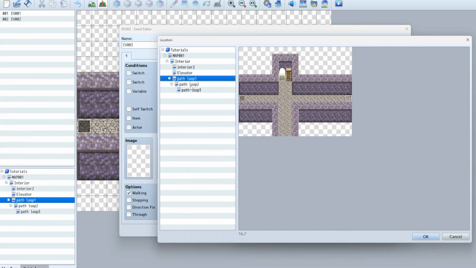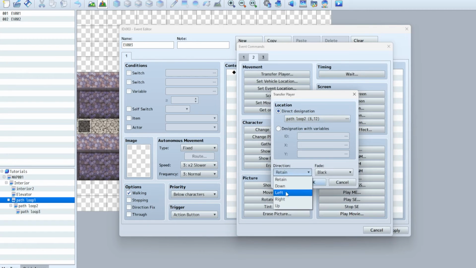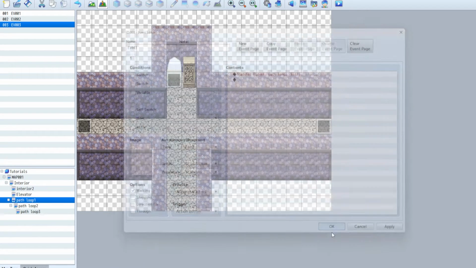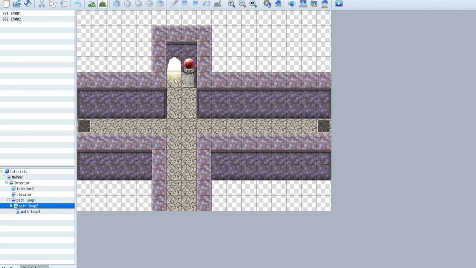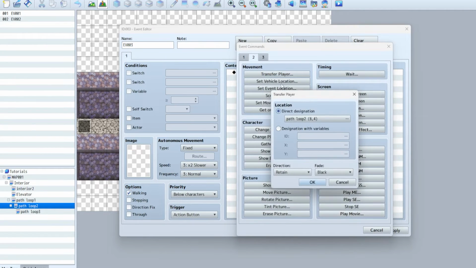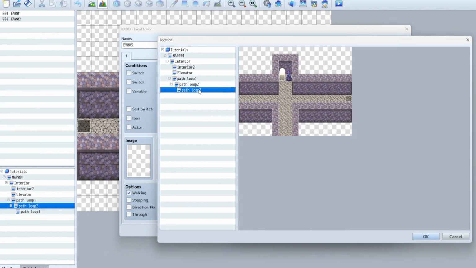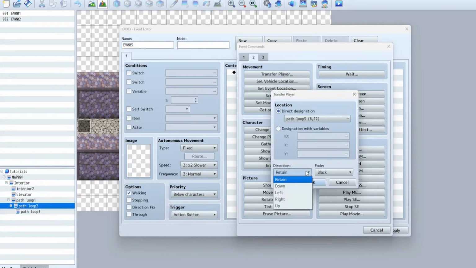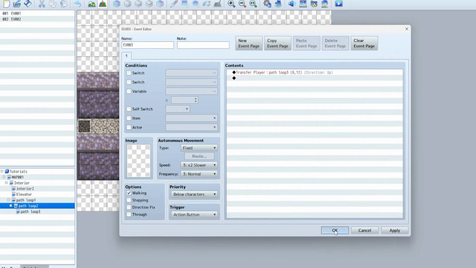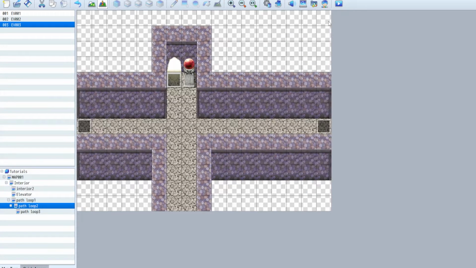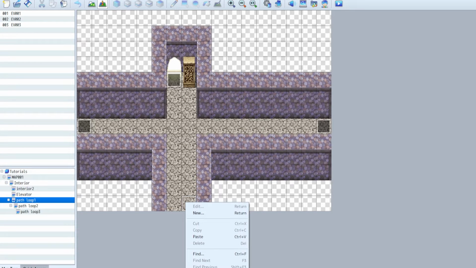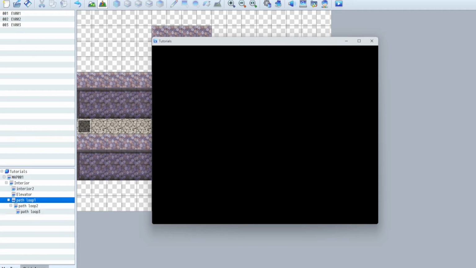Now this is the correct one, so we're going to go to path 2 and put the player here, facing up. Now in path 2, here we go again. Transfer player to path 3, facing up. And that's as far as they're going to go because there's only 3 paths. But just to show how this works, I'm gonna set the player start there and let's go for it.